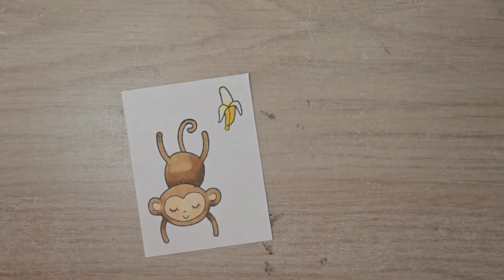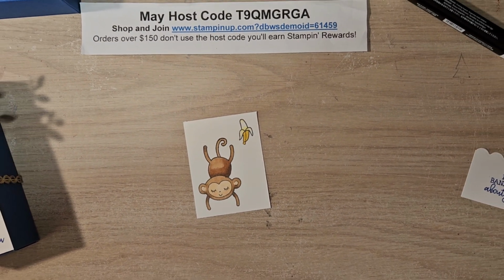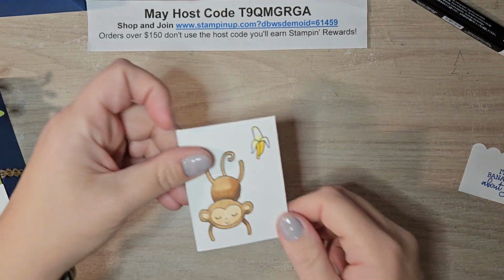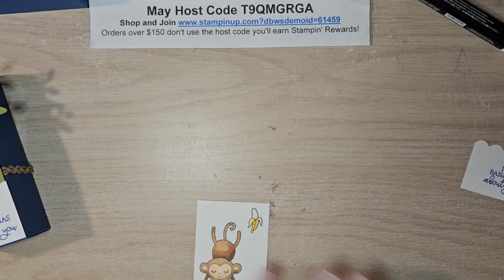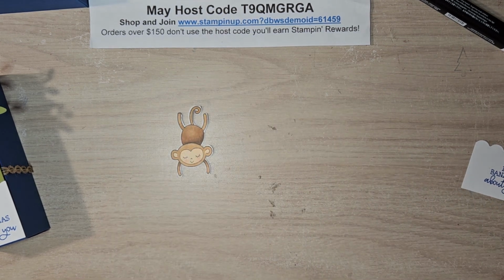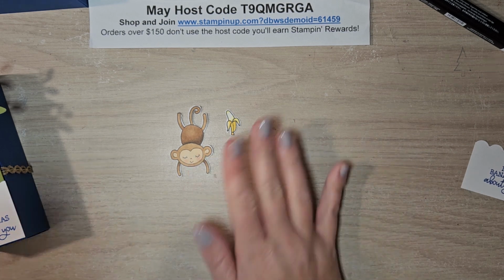Super cute, right? I'm going to zoom back out just a little bit. We don't have dies, like I said, for the monkey, so you do have to fussy cut these, but guess what? I have them. Magic of television. I've already fussy cut my monkey and my banana, so we are ready to go for that. So we have our monkey and banana.